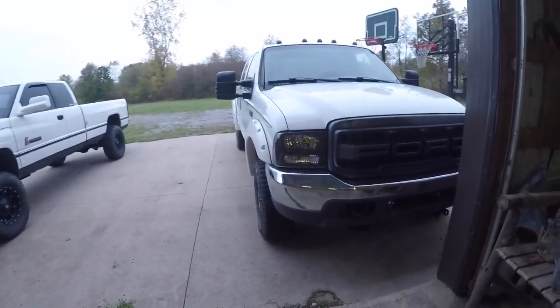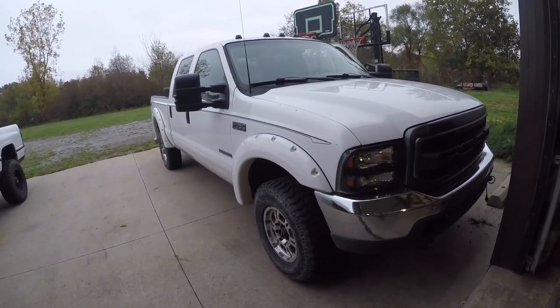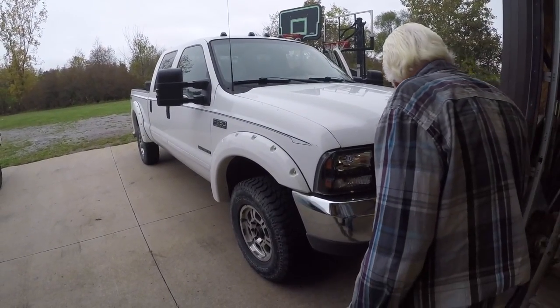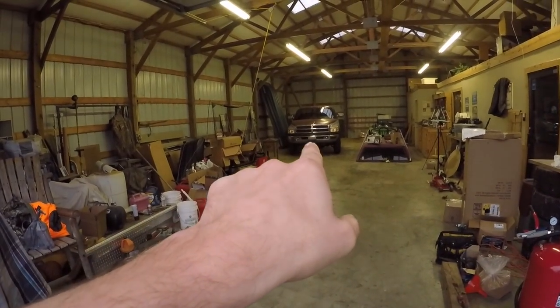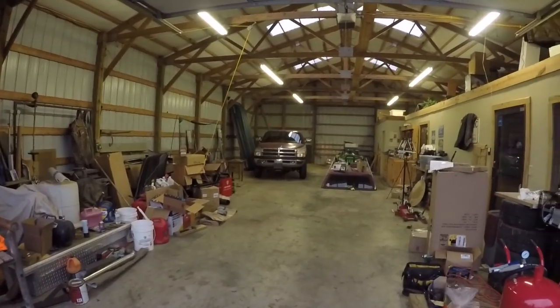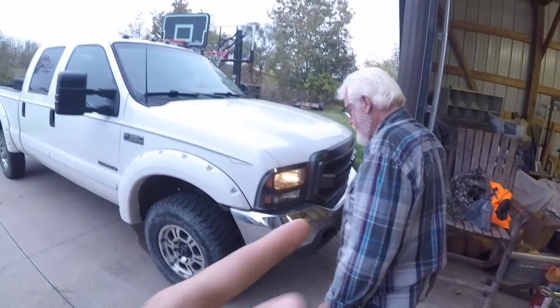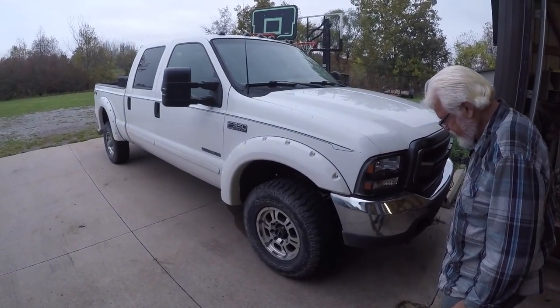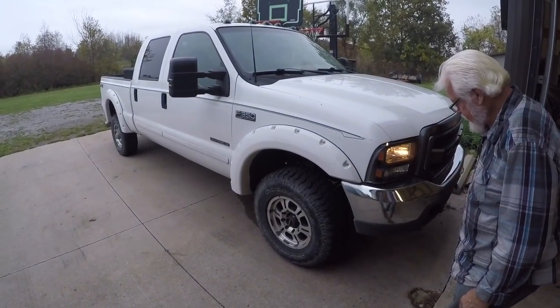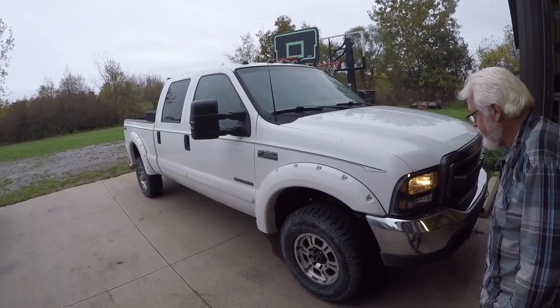Okay, reverse. When you turn the key, let it set for like 15-20 seconds before you start it. We're gonna take the red truck for a spin with that new stack on it, because we haven't done that yet in that truck, and he's never ridden in that truck, and it's getting dark soon. Since it doesn't have lights, we gotta do it soon. So my little brother's gonna back the truck out.